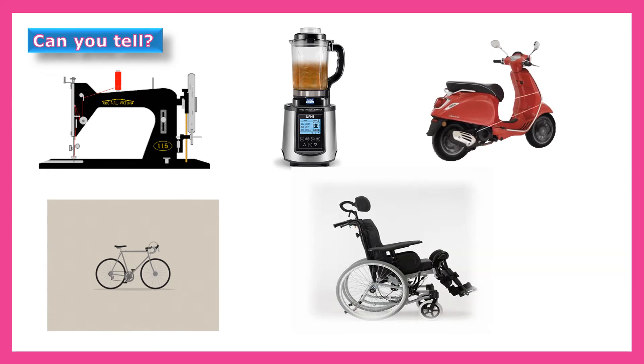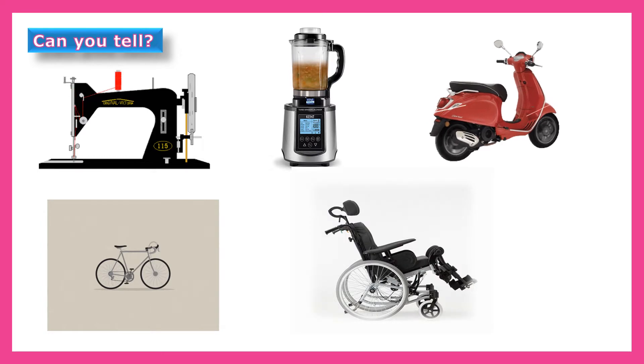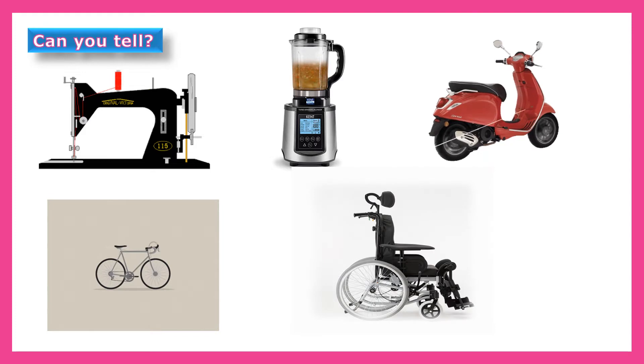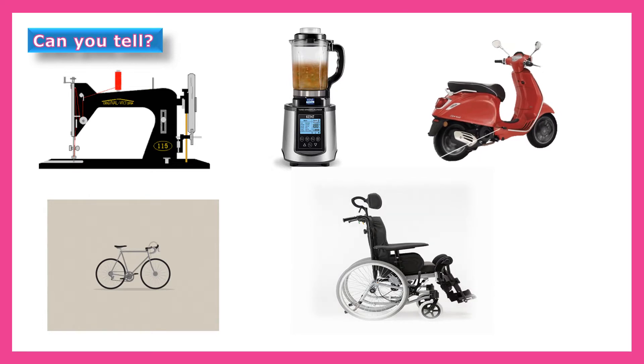Mixer is used for grinding the food atoms and is widely used in kitchens. Scooter is a two-wheeler. It can take us to desirable place in short time. Bicycle is a vehicle which does not require any fuel and can take us to short distances. It works on our muscular energy. Sewing machine helps us to stitch the cloth in a short time with less labor and with great efficiency. Invalid persons and sick patients cannot walk on their own. They have to be helped by a wheelchair. Due to the wheelchair, these people who have lost the ability to move can go from one place to another.